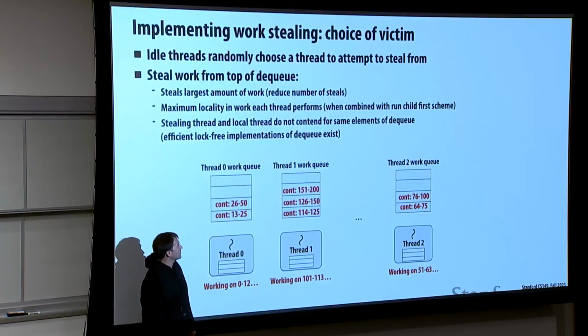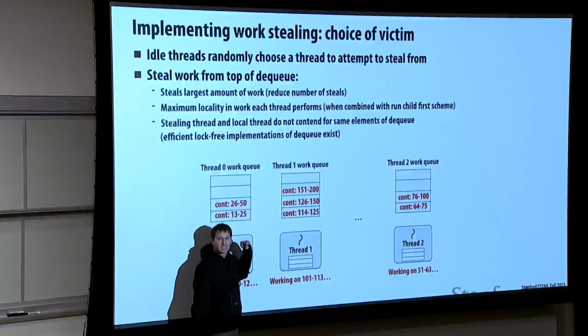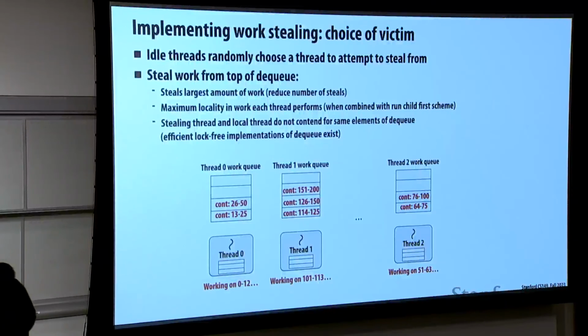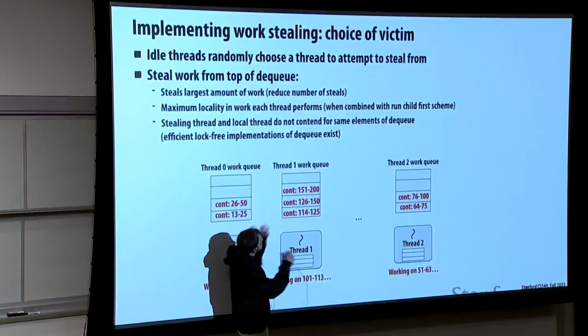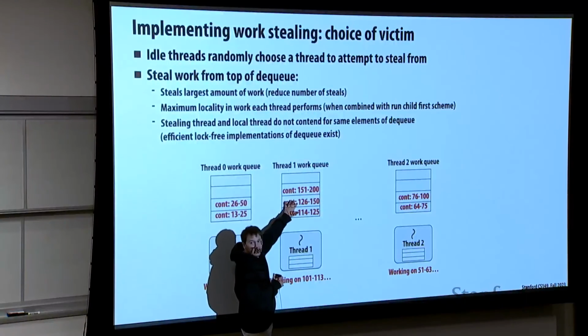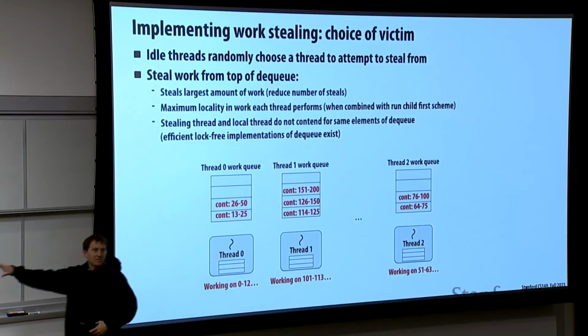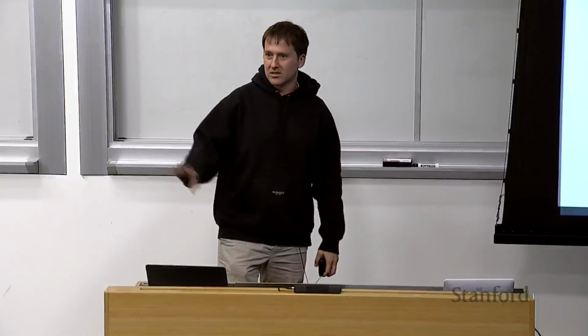It's actually a little bit trickier, because if everybody makes that same decision to steal from the same thread, all of a sudden that steal might get a little bit more expensive because there could be contention. It also might mean that when I look at the system, I'm like, wow, this guy has a lot of work. By the time other threads make the same decision, some of that work might be gone, and you might be stealing from someone that has a very small amount of work. So it turns out that the simplest thing to do is randomly pick a queue that has work and steal from it.